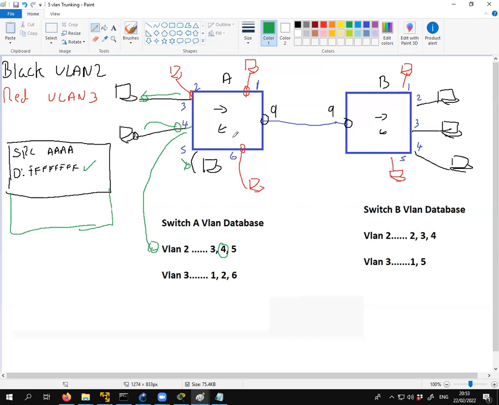Well, switch A looks after its local switch ports first, and it says, okay, all these devices have received it. Port 3 has received it, port 5 has received it. I'm done. But now there's a trunk link between A and B. Trunk connections between A and B, they're best buddies, because switches with trunk links have so much in common.